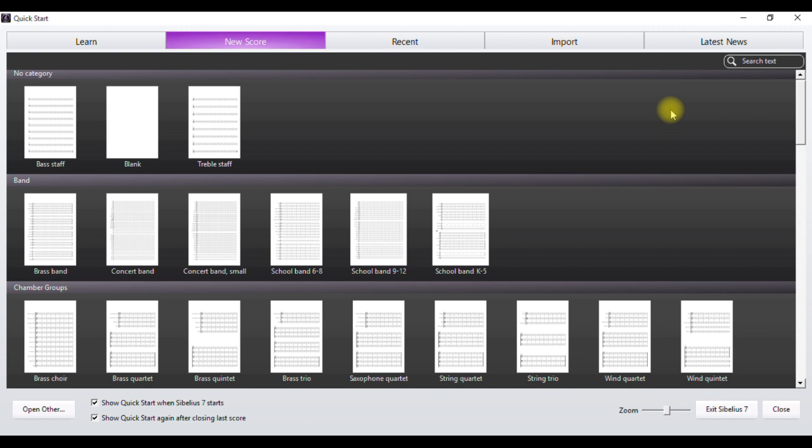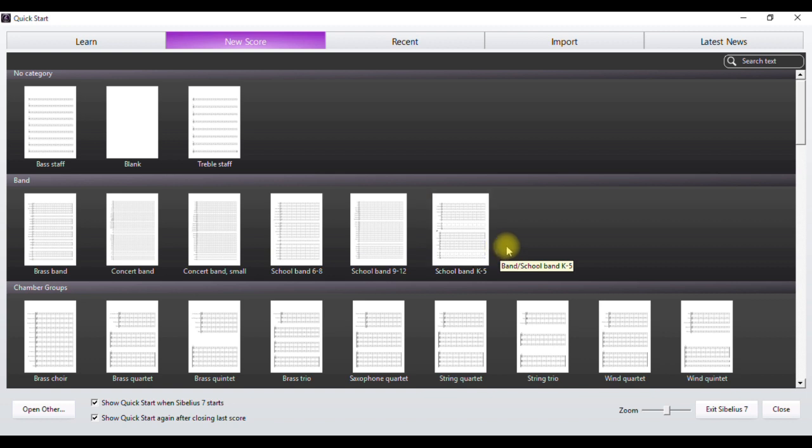The Quick Start dialog is made up of templates called manuscript papers, which are organized into folders and showing a thumbnail view of each one. As you can see here, these are the thumbnail views.